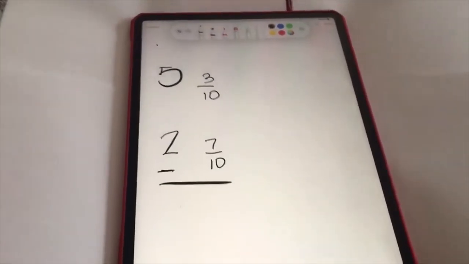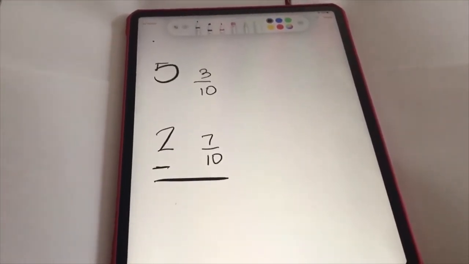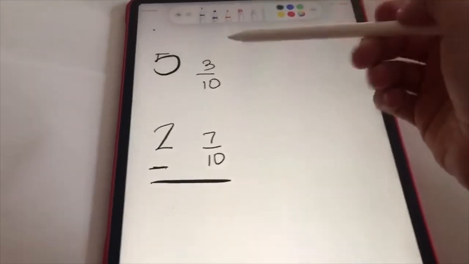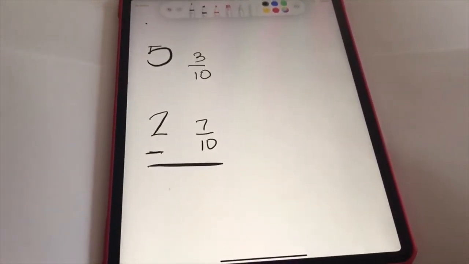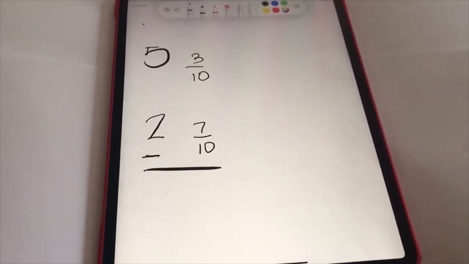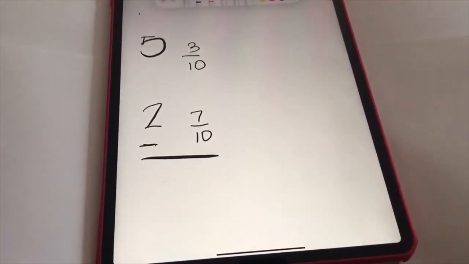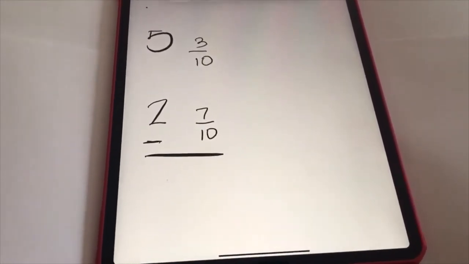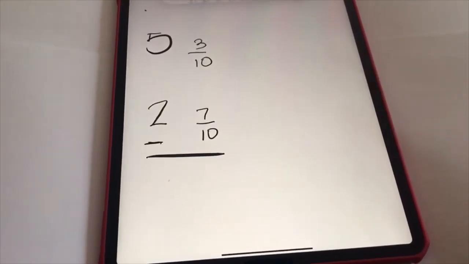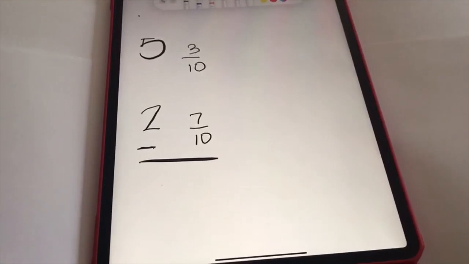Okay, so I have one more problem for you guys, and this is going to be review of the problems that you guys worked on yesterday. Now, notice right now I'm keeping these denominators the same, but tomorrow we are going to get even more in challenge mode, and I am going to have you be subtracting mixed numbers where you have to change the common denominator and you have to regroup, okay? But today we're just going to focus on baby steps. So here we go. So here is review from yesterday.